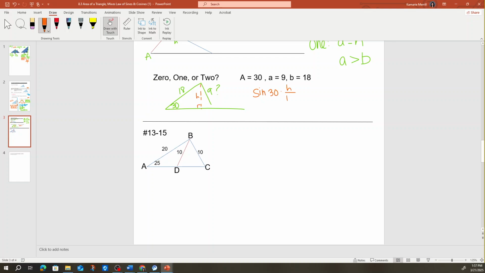We're so used to finding height, this is not a big deal, right? We know how to do this. This is a special one. Can anybody do this in their head without a calculator? Just for the heck of it. Let's apply what we've just learned. What's sine of 30? 1 over what? Do you guys remember what sine 30 is? 1 over 2. Sine of 30 was 1 over 2. So if my height is 9, then what is this? Is this a 0, 1, or a 2? Isn't it a 1? It's a 1. Your A is the height. Yeah, this is a 1 triangle scenario.